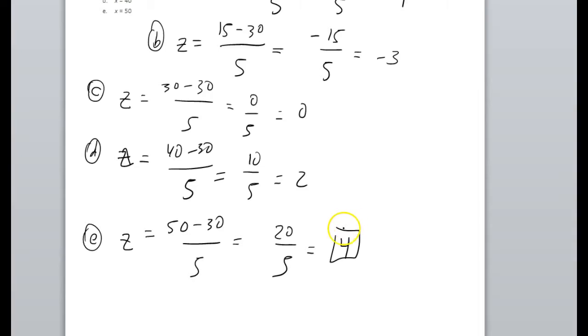It's that easy. Now, the numbers aren't always going to be as perfectly round and easy to work with as they are right now, but that's the concept. It's just z is equal to x minus mu over the standard deviation. So what we're doing is we're normalizing. We're taking that value of 50 and turning it into z equal to 4, which is to say that it is 4 standard deviations above the mean. Say z was equal to negative 4, that would be 4 standard deviations below the mean. Okay, so that's just a point on the standard normal curve.